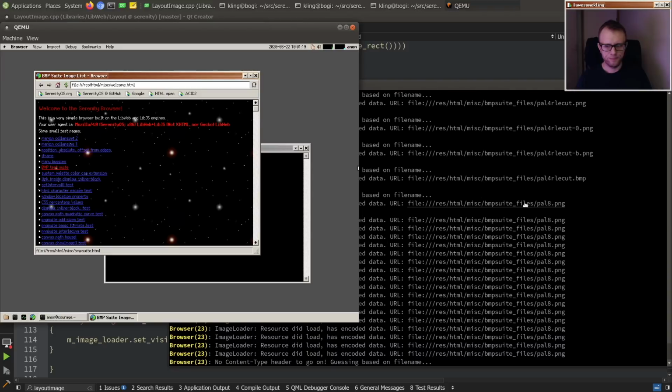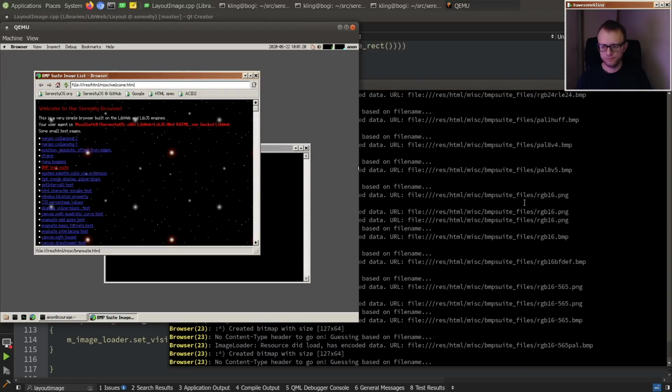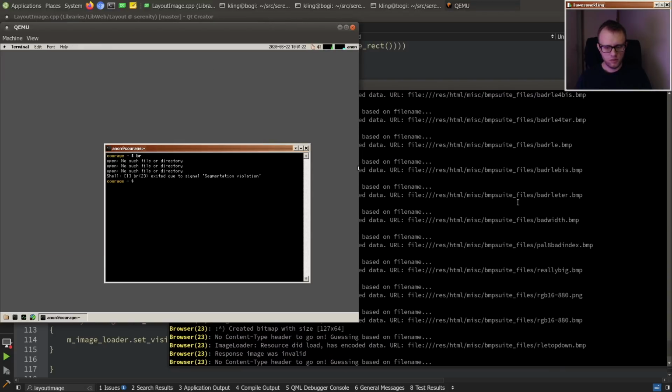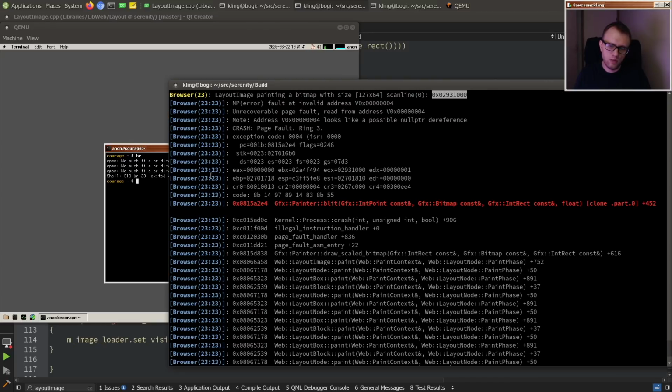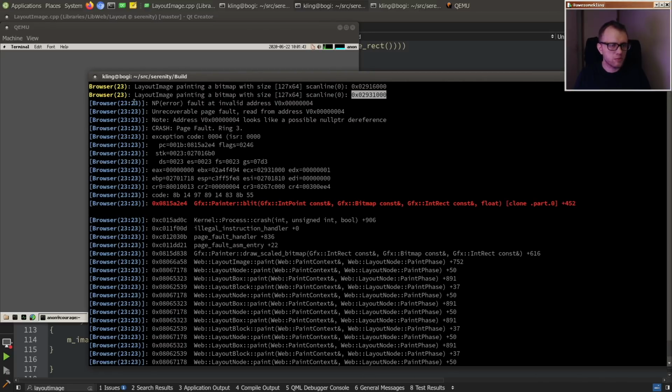Click. Okay, and this is crashing. It has a valid scanline pointer. So that's a bit surprising then.